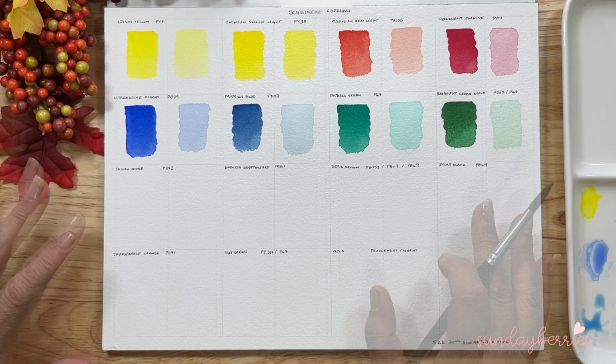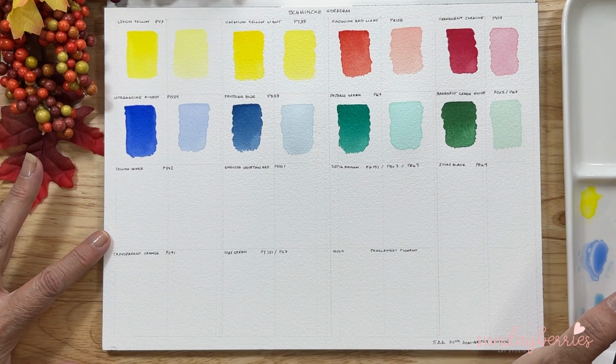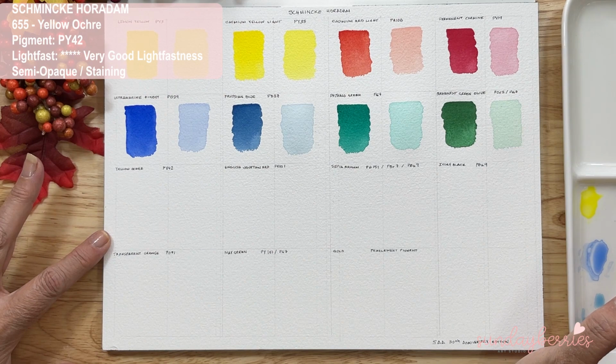I just wasn't. The next one up is Yellow Ochre, and that is PY42. Yellow Ochre has very good light fastness. It is semi-opaque. It is staining.